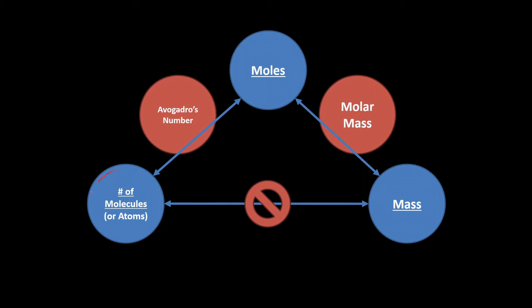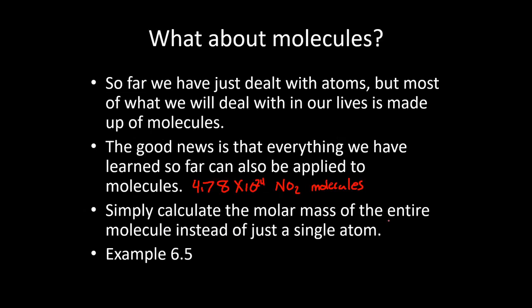We're starting here. Well, I say we're doing exactly the same thing. We're actually going to be doing the reverse, because in the previous video we started here with the mass and went backwards. Now we're going to start with the number of molecules and go this direction. So we're going to use Avogadro's number to convert that number of molecules into moles, and then we'll use the molar mass of NO2 to find the mass. So let's go ahead and do that, and I think I should have enough space down here. I really should have made an extra slide here for me to do that in, but oh well.